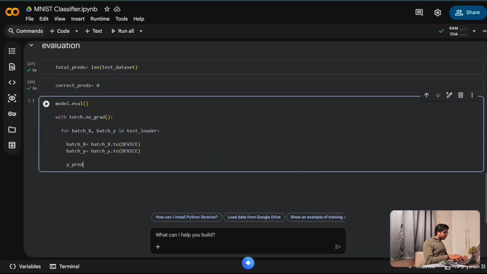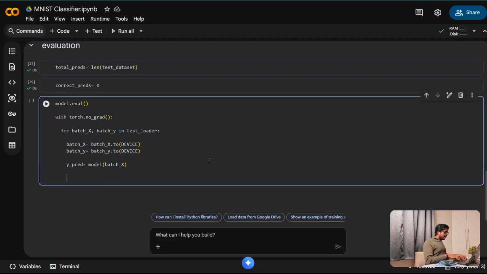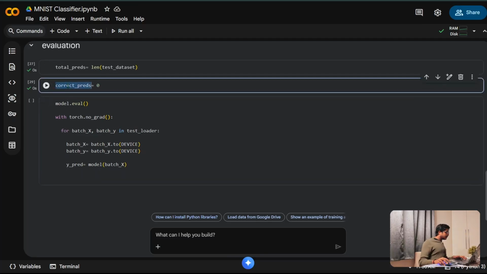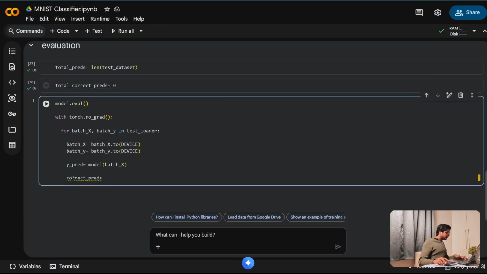Now let's do the forward pass: y_pred equals model of batch X. Once we get it, let's accumulate this. Let me name it batch correct predictions.